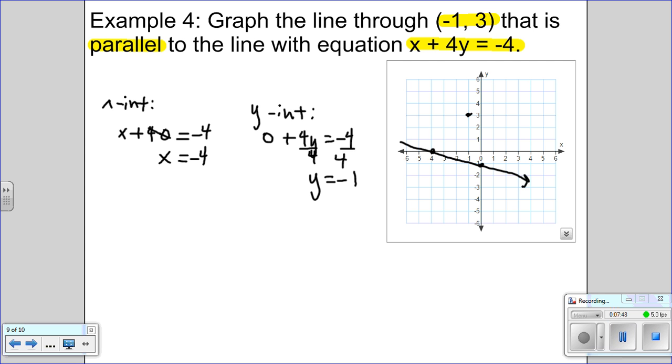And we want our line to go through -1, 3 and be parallel to this one. You're not just going to sloppily sketch this in. You need to figure out the slope of this line. So let's count the rise over run. From this point, always start with the leftmost point. We're going down 1 and then over 1, 2, 3, 4. That means the slope of this line is -1/4. Negative because I counted down. -1 over +4. So to get a parallel line, I'm going to start at my point -1, 3 and count the same exact slope. Down 1 over 4. And I can connect these points and we have parallel lines.